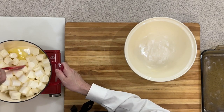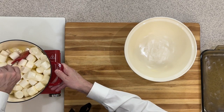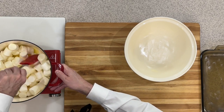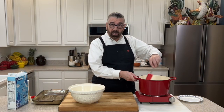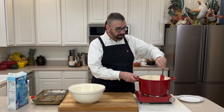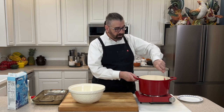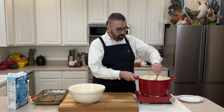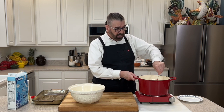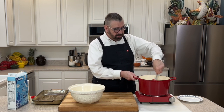All right, so now that we've got our marshmallows added in, we're just going to give these a little stir around to get some of that butter on those, and we're going to wait for these to start melting down. These do not have to be melted all the way down completely. While they're in this pot cooking down, they'll continue to melt a little bit there and make them a little gooey toward the end. So definitely we'll keep a watch on these and keep stirring this.